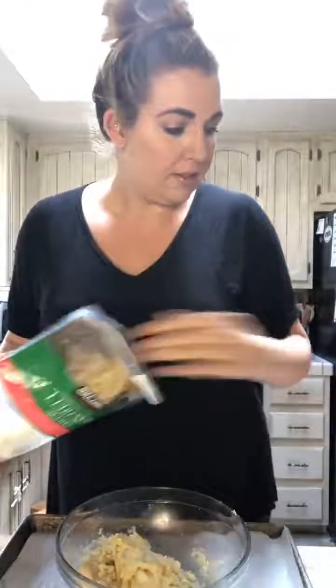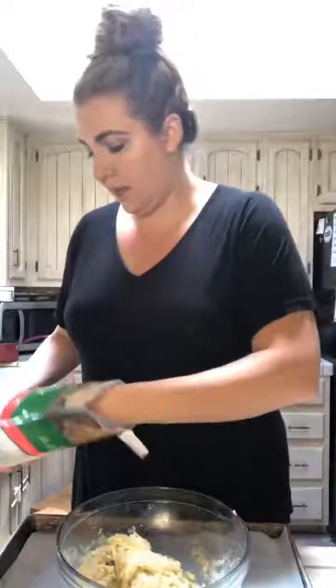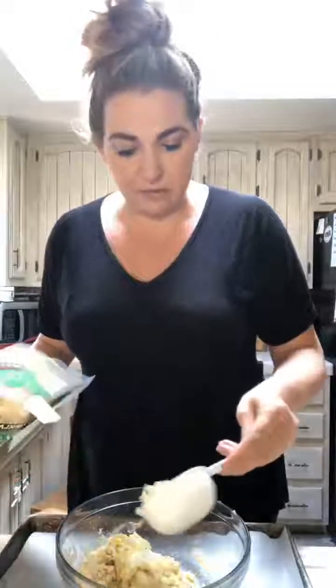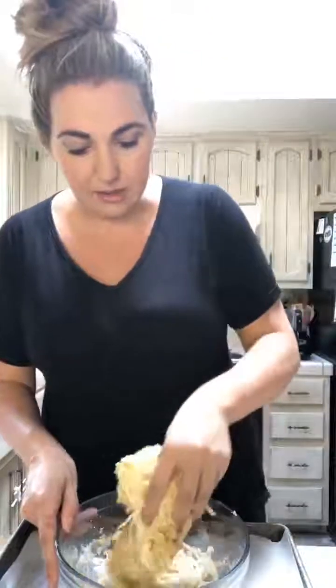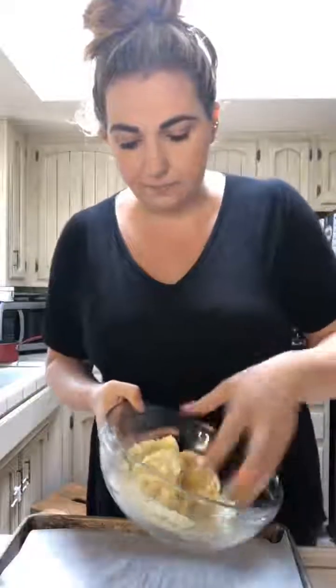So here we are, garlic cheesy breadsticks. Oh, last thing, this is what I told you guys about. Now that this is all mixed up, and this is just for fun because I did it yesterday and it worked out awesome, I'm going to take 1/4 cup of the shredded mozzarella and mix that in loosely at the end here, because everything else is melted already.